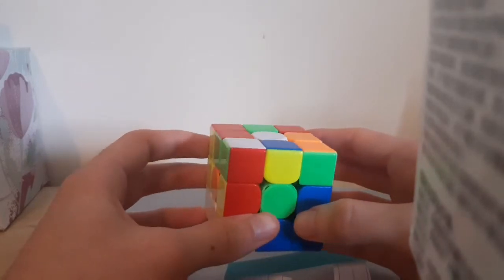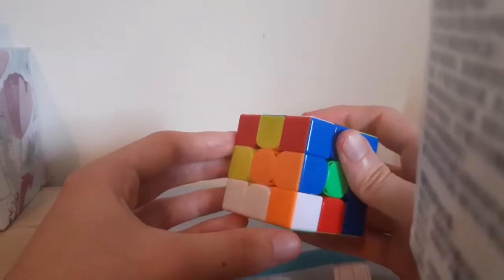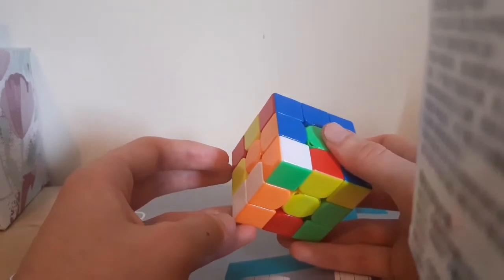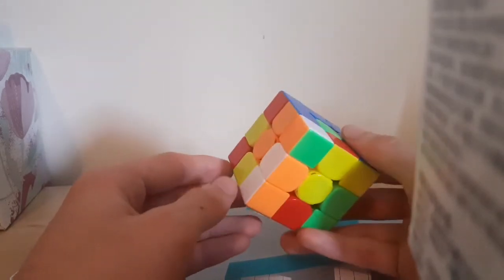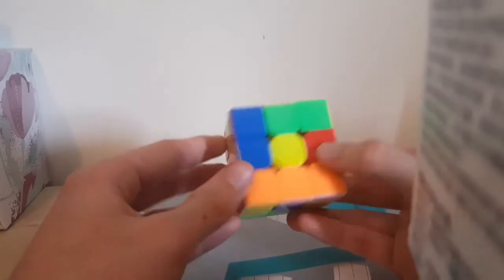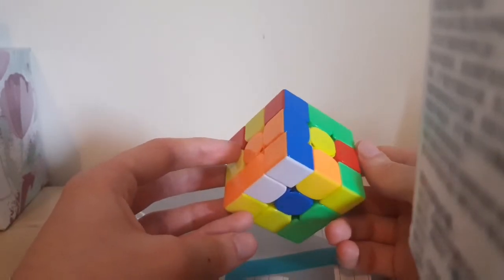really a very nice way to do this. So if we, for example, pair these two up like this, that works. And then I think the best way of then completing the square from here is to do D prime and then an R wide, and this gets the pair oriented correctly and also keeps it in the D layer. So we can now do a D prime to finish the square.